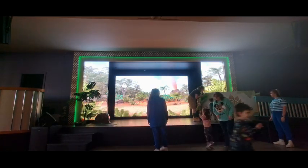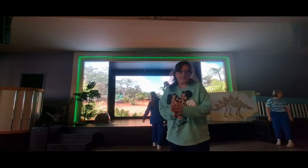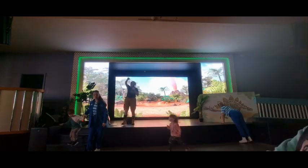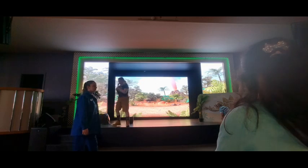Oh, perfect. One more time. Make some noise for your little Rangers. They did so well, didn't they? Now we've got our mats. Hold your mat nice and high in the air for me. Let's go. They're looking very colourful, I love them, I do.